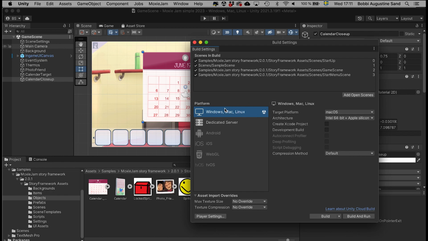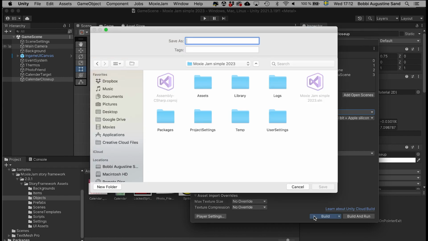And here you can make some choices for what platform you want to build for. And we are choosing this first option, Windows, Mac, Linux. But you can't make one executable file for all those three. You have to make different ones because they are completely different. So since I'm using a Mac, I'm going to build for Mac. So that's why I have chosen Mac OS here, but you can choose Windows as well. And you can make some settings, but we're just going to keep it like this. And then I'm going to click the build button here.